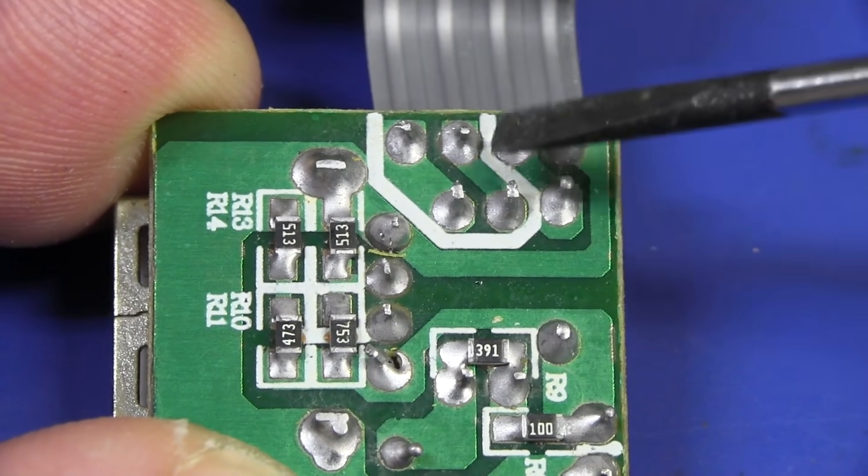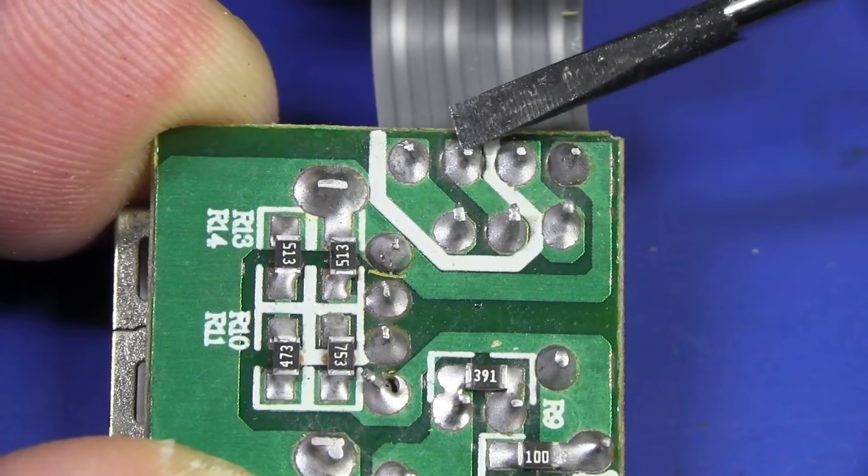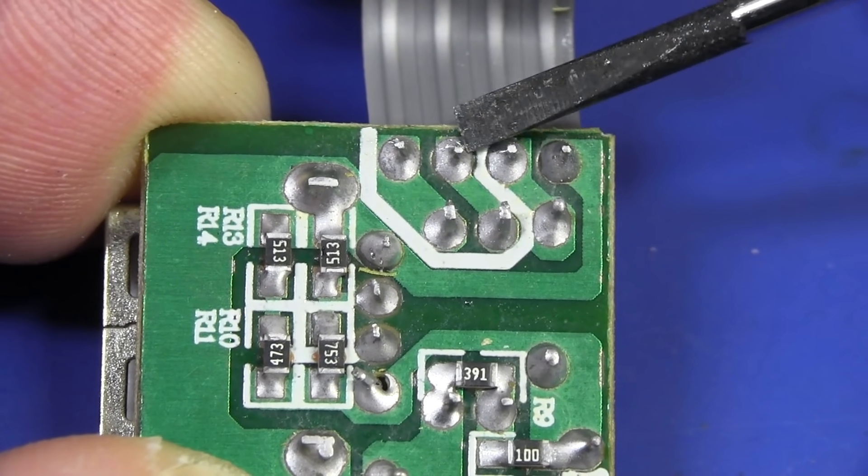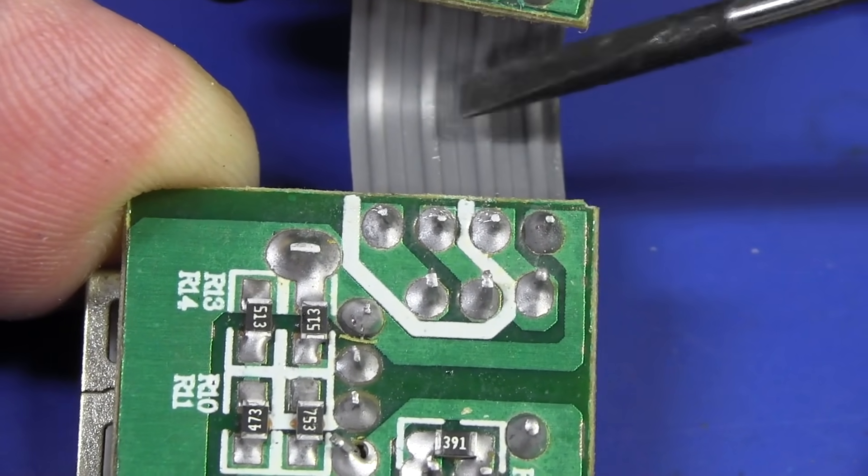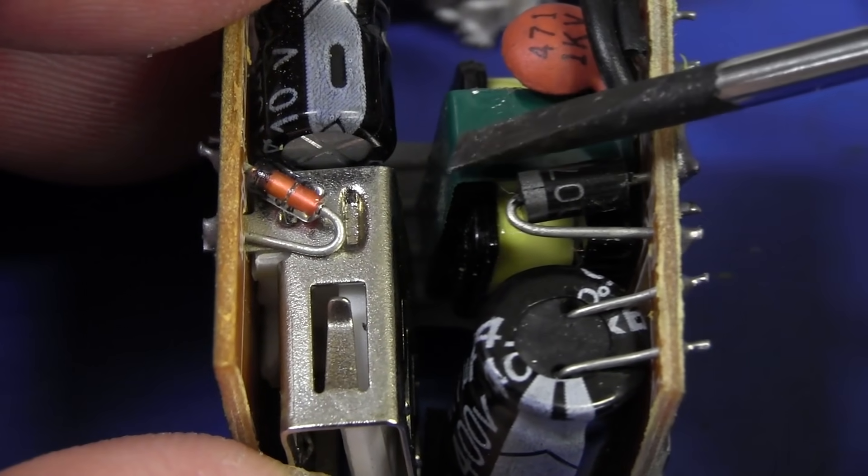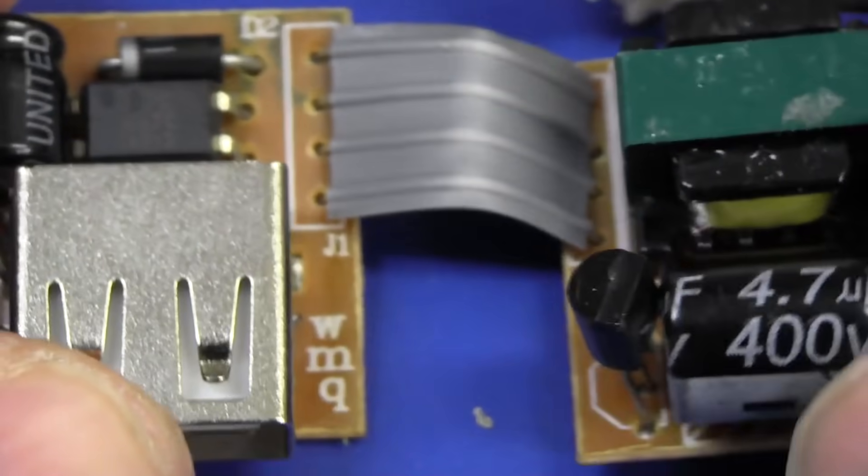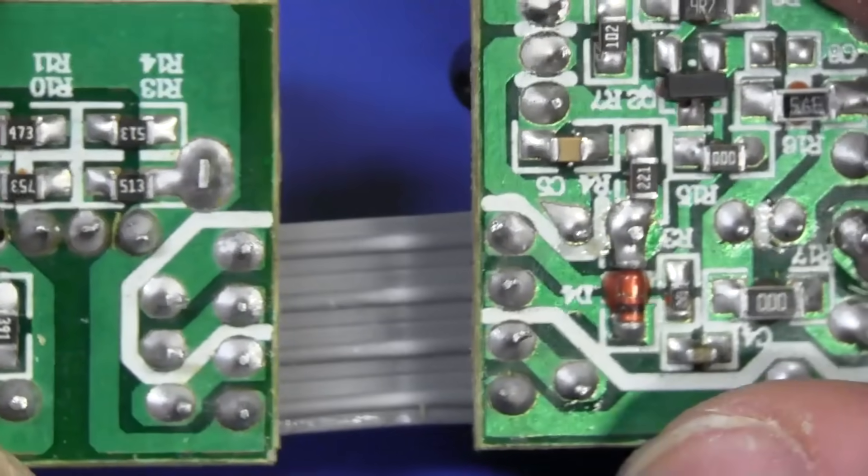By the way, a couple of people have actually asked me to clarify creepage and clearance. Because I use both terms. Creepage is actually across the board like that. So, creepage is the correct term to use going from pin to pin like that. Because it, like you can say, like it creeps across the surface of the board. So that's creepage. When you're talking about creepage inside that ribbon cable, for example, technically it's not correct to say the clearance. Because clearance is air-to-air clearance. So, if you've got, if you fold this board over like that, then it is the correct term to say clearance between there and there. Because it is a physical air gap. Clearance is the correct term if you have a high voltage slot routed into the PCB, for example. We don't have any example of that on this product, of course, because this is a steaming pile of dog turd. But there you go. That is the difference between creepage and clearance.